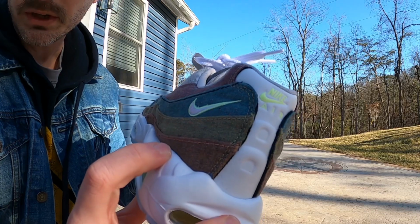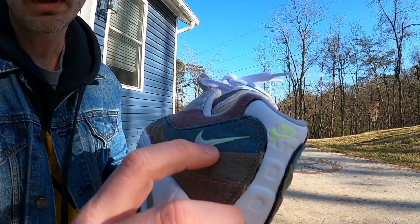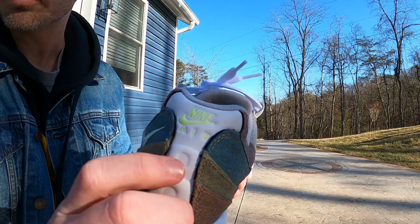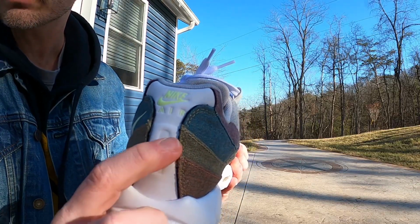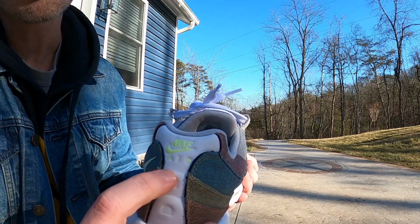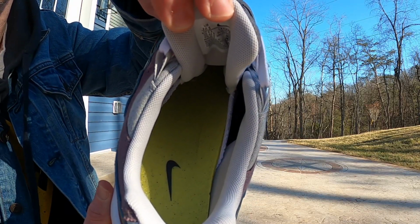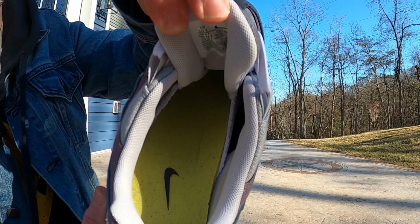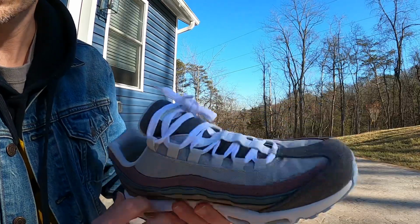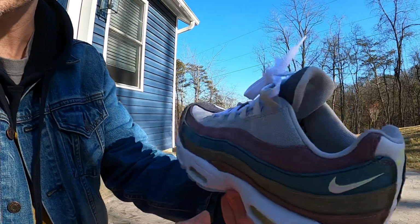I don't know if the camera can pick it up, but there's just a tiny little hint of that barely volt. And I like that. I like subtle little pops like that. And then on the back, this doesn't feel like leather, but it's a nice material. And you can see the barely volt Nike Air up there. Then inside you can see the insole looks like more of that barely volt color. But that's a good look at the shoe. Let's go ahead and get them on foot and see what we think.